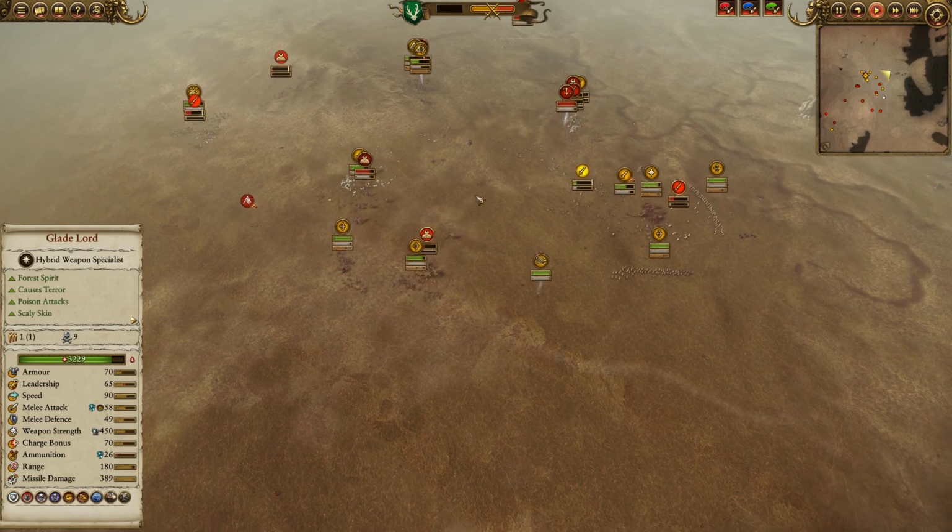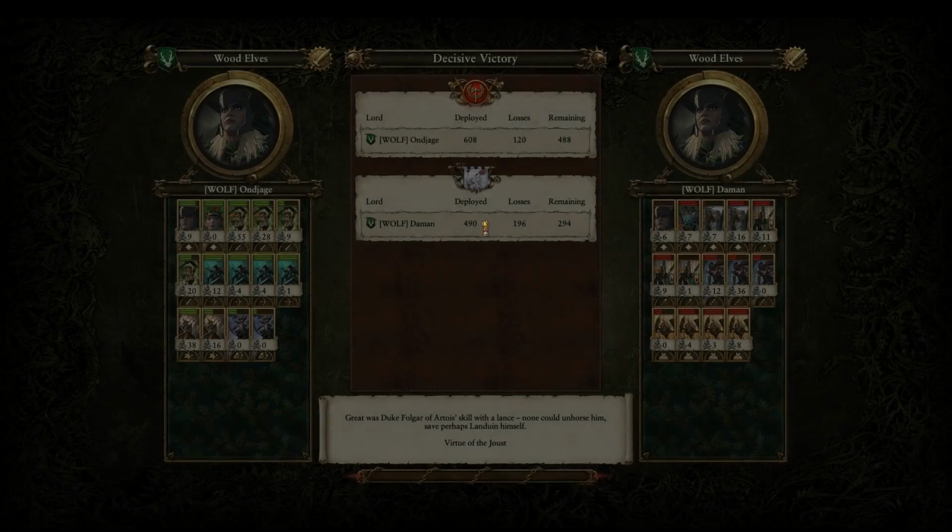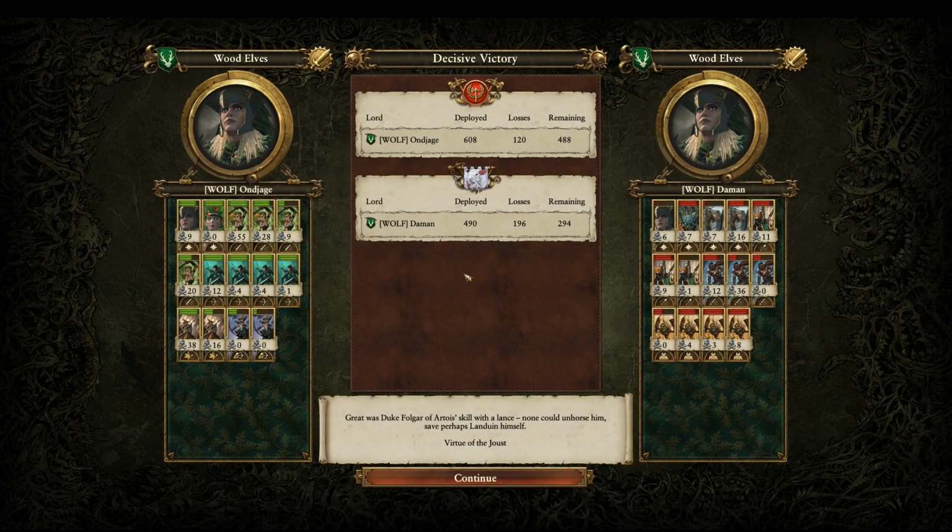But, you know, despite all the attempts here from Daman, there's just no chance, and he calls GG, and it is a decisive victory for Ondjage. And with that, the series is now 2-1 in favor of Ondjage, and this battle was a pretty short one that was really determined almost immediately, right in the beginning, with composition.